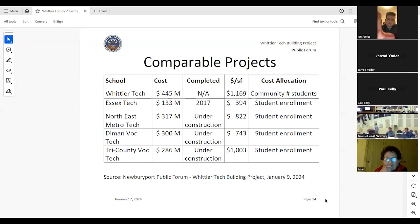Just a comment: one of the points that Whittier made, in a document I can't place among all that we looked at in the last couple of months, was a reference to the PPI, the producer price index. I think over the last 3 years, the combined PPI is something like 25%. Typically we, as consumers, talk about the CPI, the Consumer Price Index. The PPI is the increase in costs seen by producers of goods and materials. For building a new school, looking at the PPI is probably more appropriate. It's something in the range of 25% over the last 3 years.